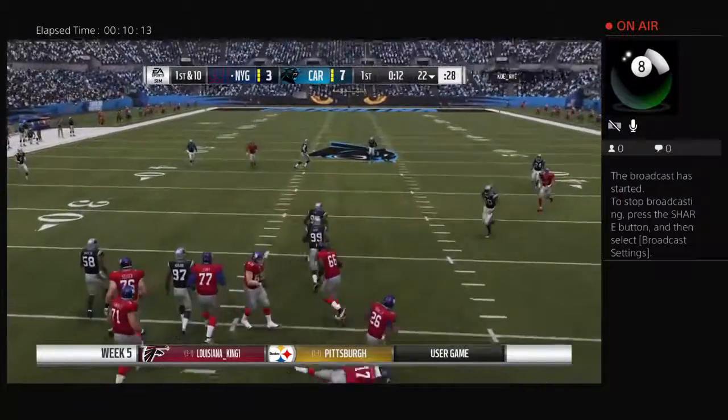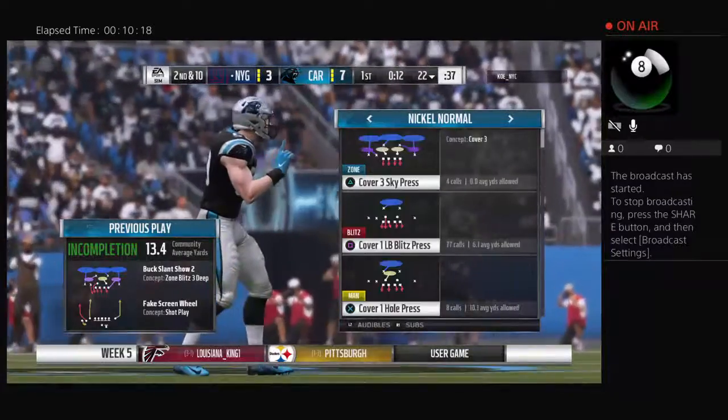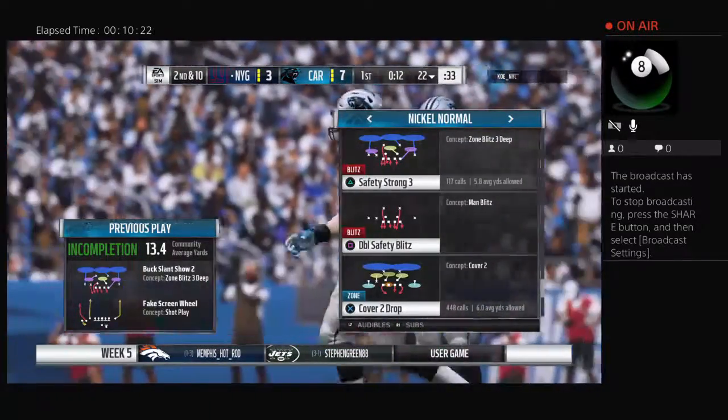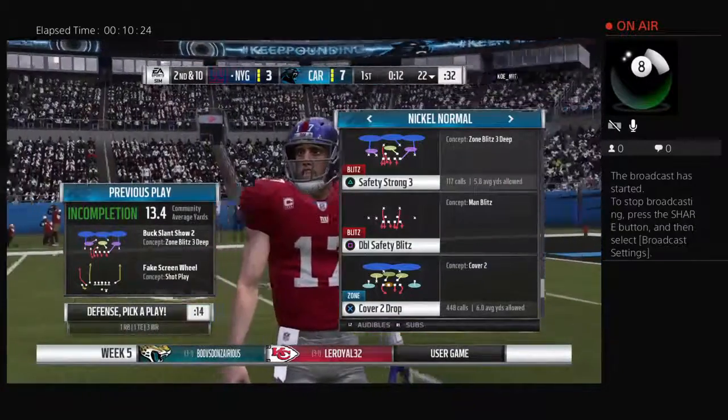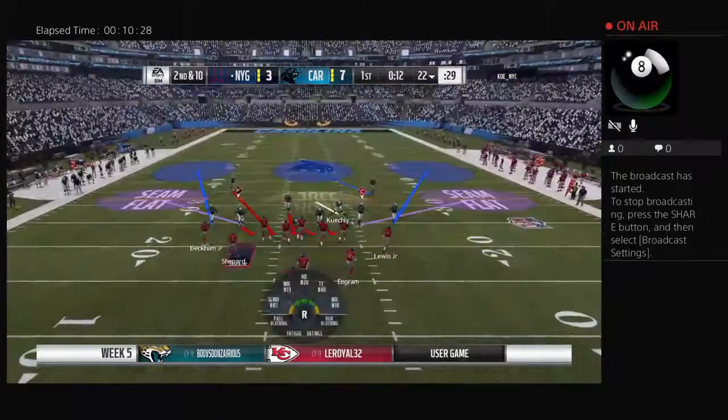Not easily done. And that's incomplete. And that's one he's got to be happy to have back. There wasn't a hole open in the zone. You'd have to think on early downs like that first down there, need to be a little bit more careful. Yeah, fortunately for him, got a couple more downs to play with. So after the incompletion on first, now 2nd and 10.